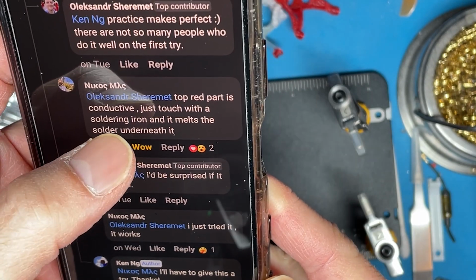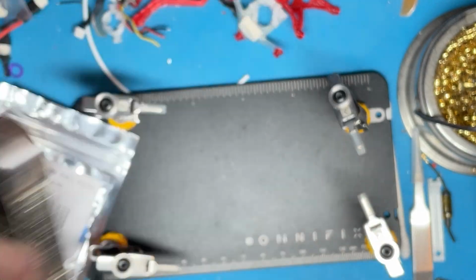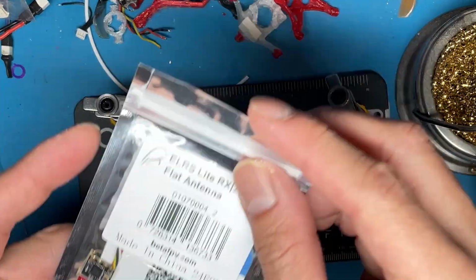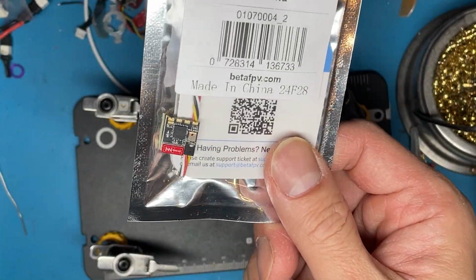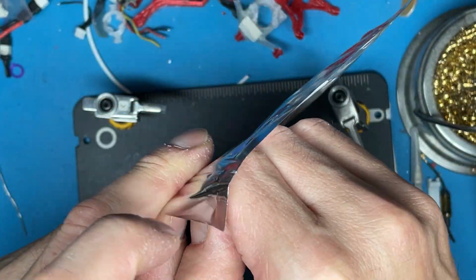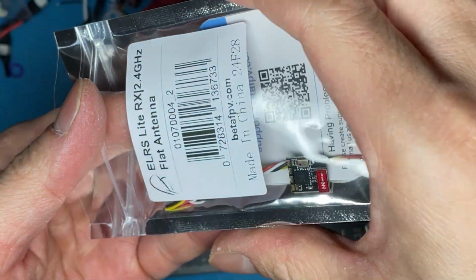It says that the top red part is conductive. Just touch it with a soldering iron and it melts off the soldering underneath it. I'm gonna give that a try. For some reason I have a feeling I may have done that before, but it was unsuccessful. But we'll give it another go today. This is an ELRS Lite receiver that I won off a scavenger hunt a few months back, brand new, so I don't feel so bad if I screw this one up.